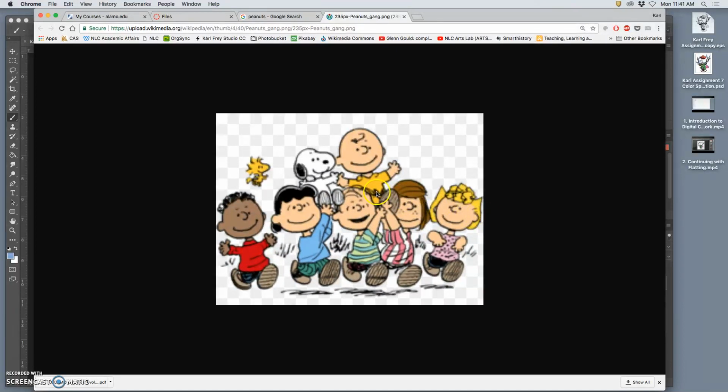It's all flat, right? So each local color, if the hair is yellow, then it's one clean yellow that fills in all the hair. If the skin is this kind of peachy color, then the skin is all that one color. In fact, except for the character that isn't that same Caucasian color, all that skin color is exactly the same across all those different characters.